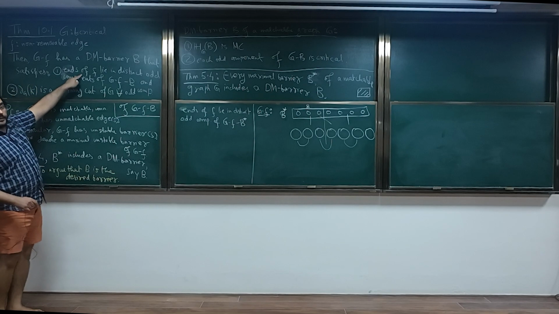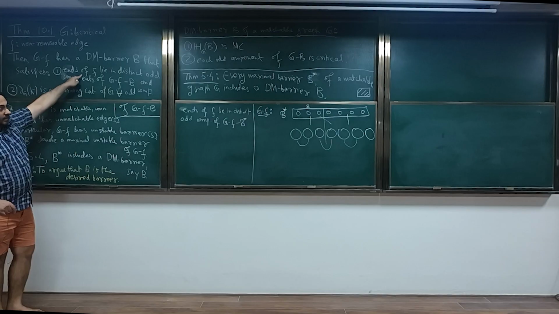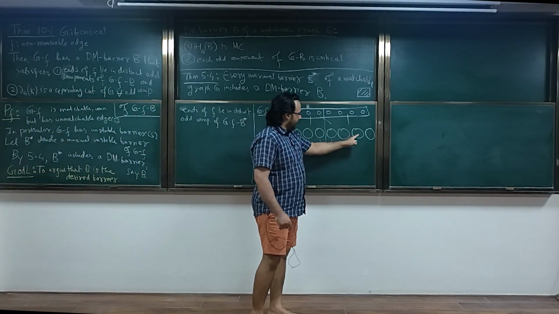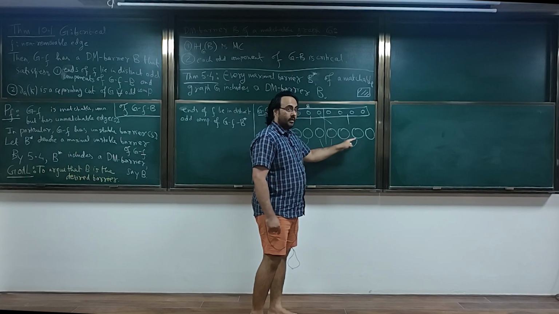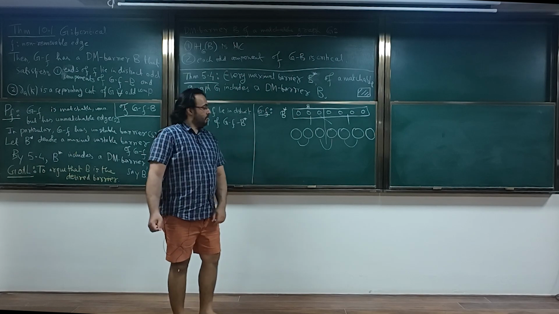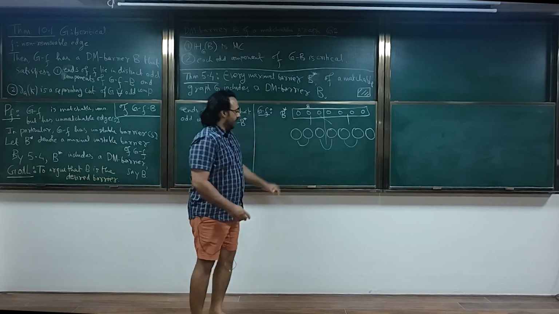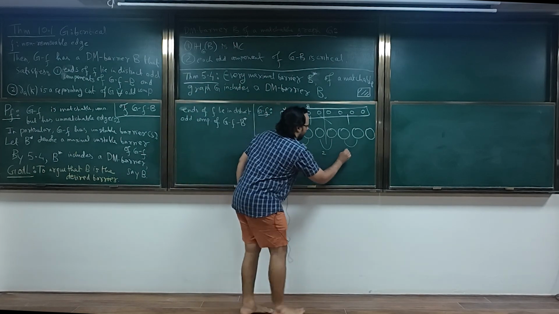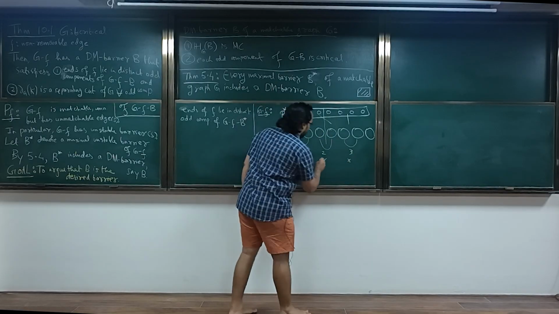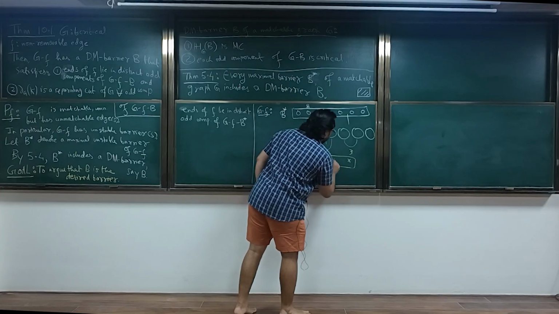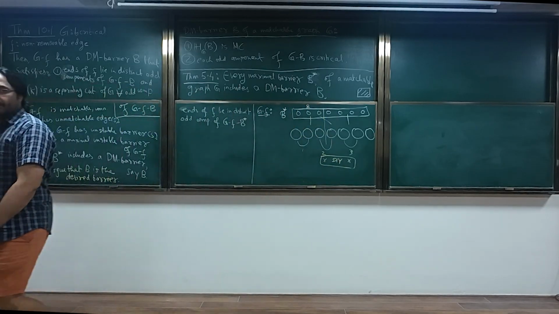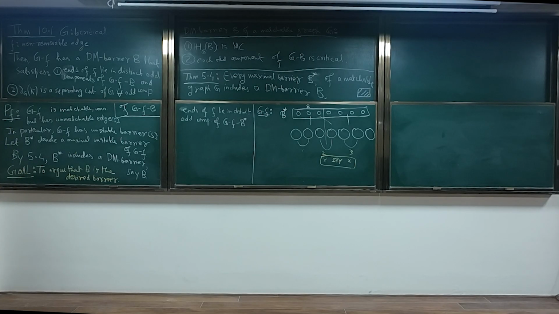First, let's consider this fellow. What it's saying is that this case is actually not possible. In fact, this case is also not possible. It has to be this case. There are three cases, 1, 2 and 3. We need to eliminate 2 and 3. DIY. Think about it. Try to eliminate 2 and 3.